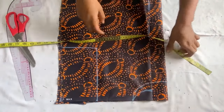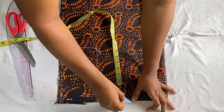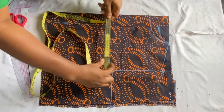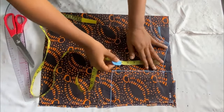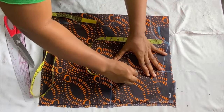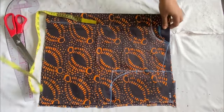The next thing to do is to take the shoulder slope. So I'll come over to this armhole line and come down by 1 inch and then connect. So right now, let's go ahead to take the armhole curve. So come over to this line that you marked and place your round bust measurement divided by 4. For me, it's 10.5 inches. And then come over to this armhole line and take the midpoint. So mine is 4 inches. So I'll go ahead to connect the points this way, forming a curve.